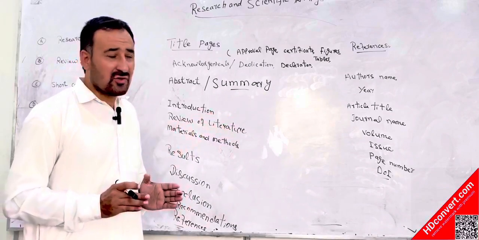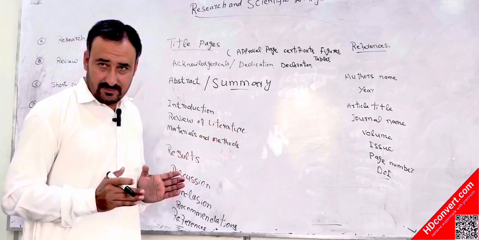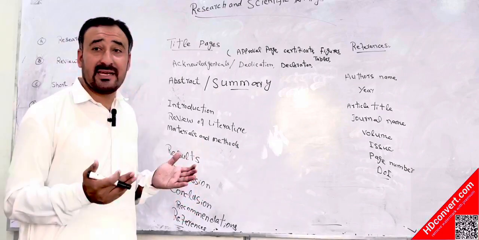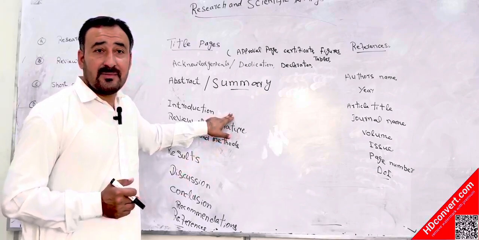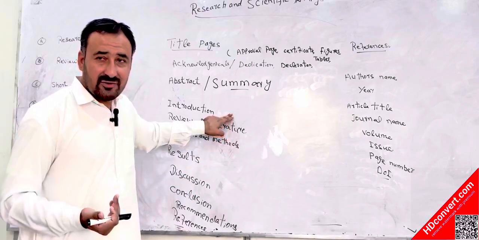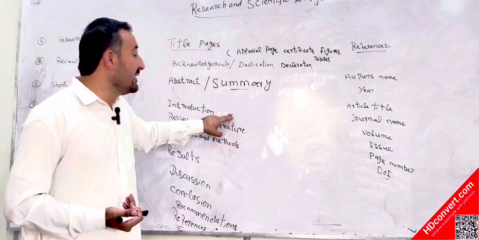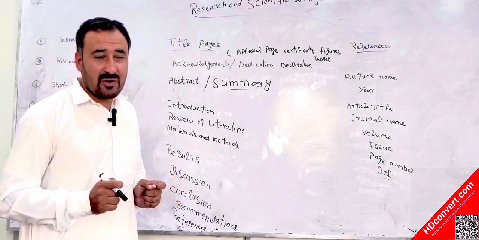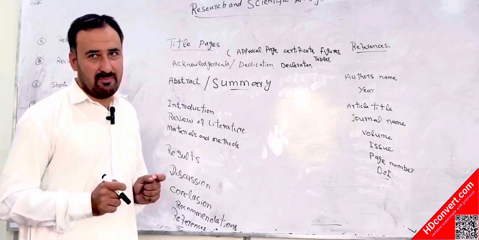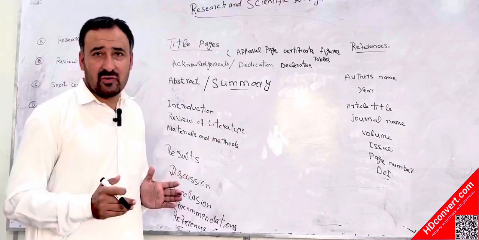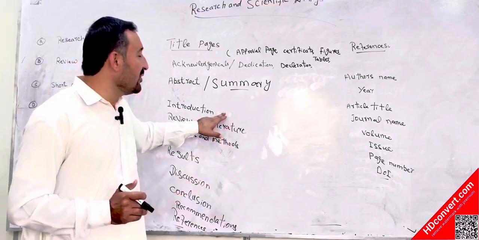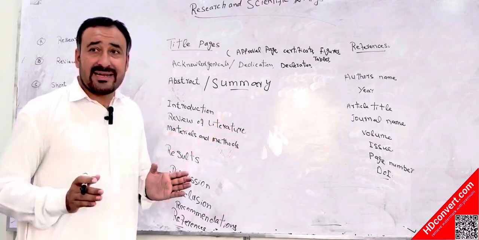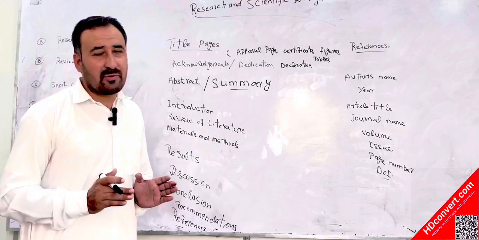You will also write the introduction of your area. For example, Swabi, Mardan, Charsadda, Nowshera, Peshawar, these lower, these upper, or any other area. So you will write the geographical coordinates, the general introduction of your area, their latitude, longitude, altitude, their flora, their fauna, and you should write about their climate as well. It is very important. You can write each and everything about your area of interest. The introduction you can write in your thesis from 2 to 3 pages. And you should do the citation in them as well. Every paragraph needs proper citations.